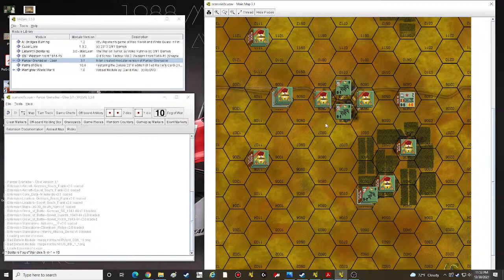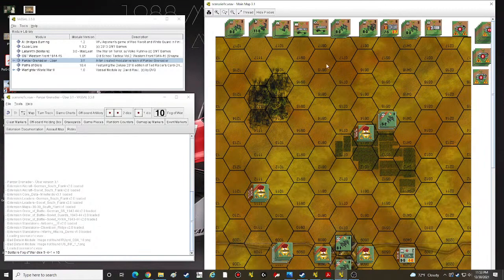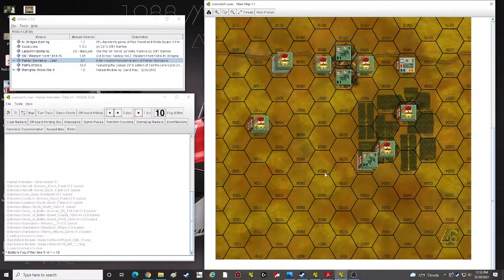And then they get 1 point for eliminating each step of a German unit. Most units are 2 steps. So you would flip this over, it'd be a reduced strength unit, and then remove it. So that's 2 steps they would remove, which would be worth 2 points. So eliminating German units and then keeping the town.